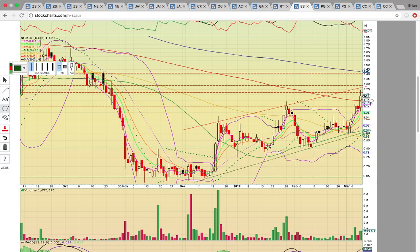If you look here, that close above that 200-day simple moving average is a really bullish move. It hadn't been above that level. You have to go way back on this chart to find when it last closed above. So this is a signal that this uptrend is intact. Now, as long as it stays above 115, it should keep pushing higher. Notice the top of this current channel is right here around 130, between 125 and 130, so that could be a temporary top that is also lining up with a key support level from down here in October.